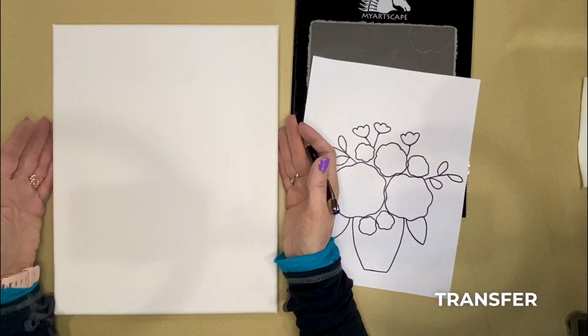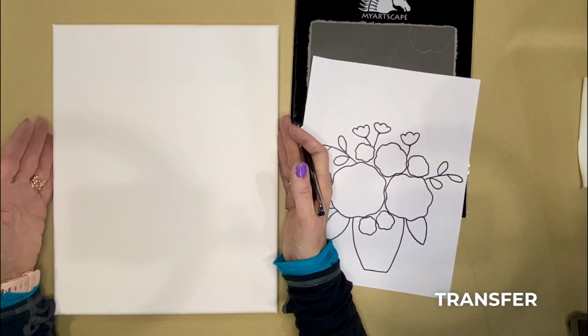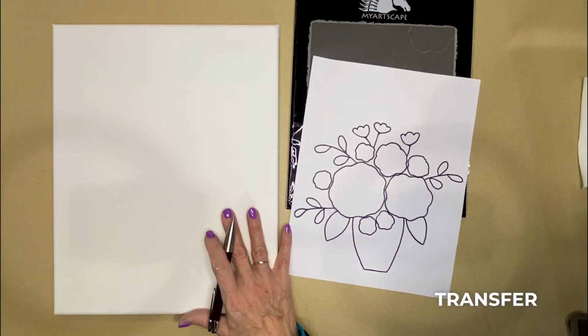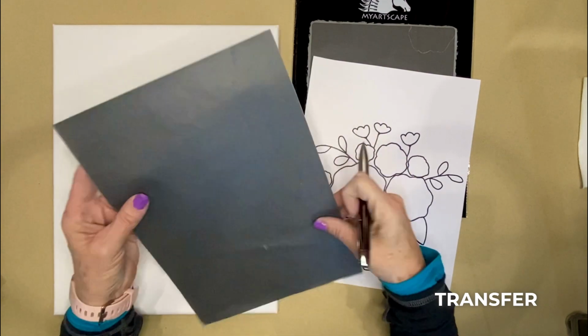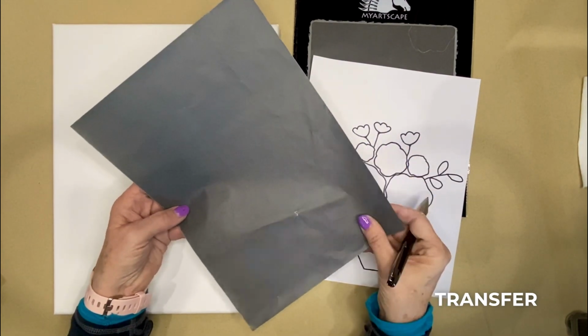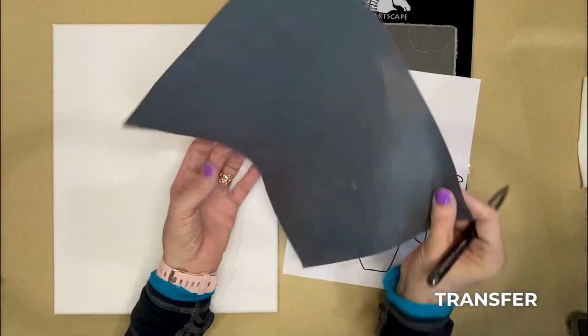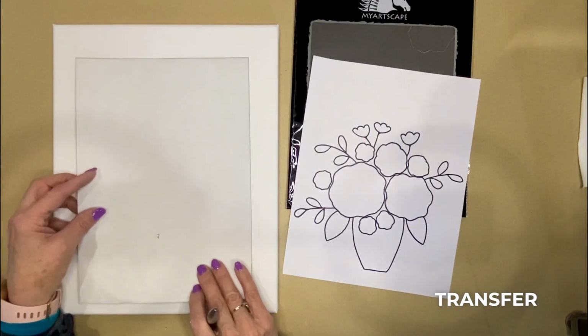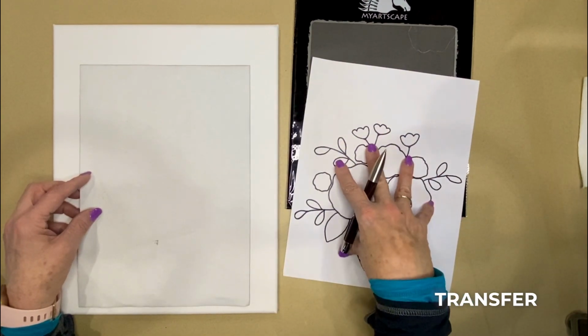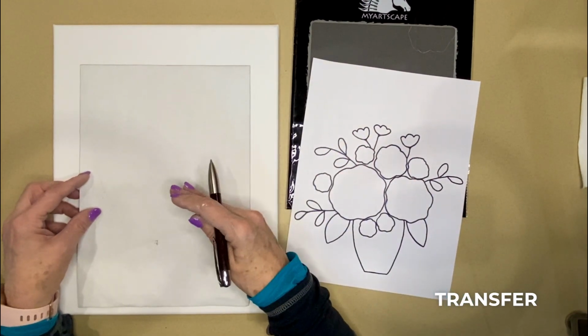So in your download, there is the design itself. We're going to be transferring our design onto 11 by 14 student canvas because transfer paper has carbon on it. So this is graphite on one side, and on the other side, it's paper. And so we're going to put it face down onto our 11 by 14 canvas. And then we're going to just absolutely trace the design onto the canvas.